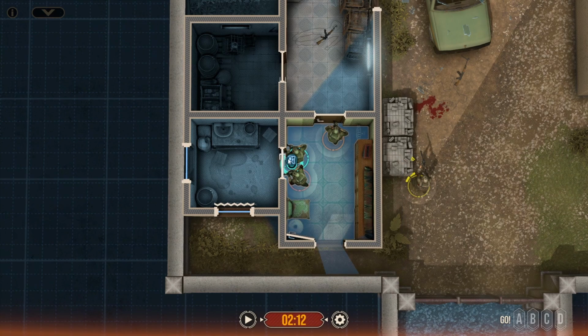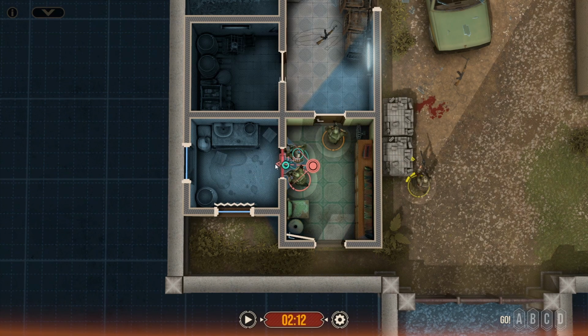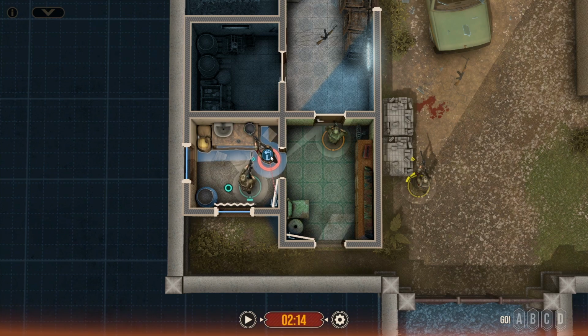Okay, same as before. Swing that door open, get a center check. Really just have one corner left. So we will go towards the known while looking at the unknown. And that room is cleared.